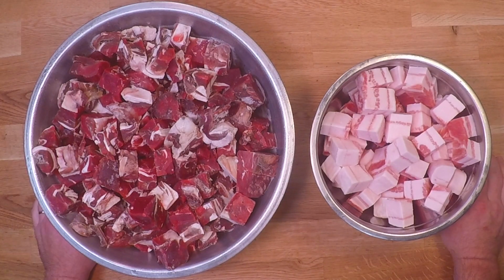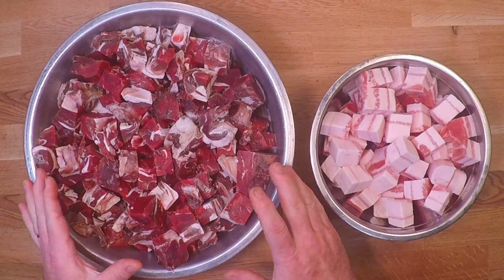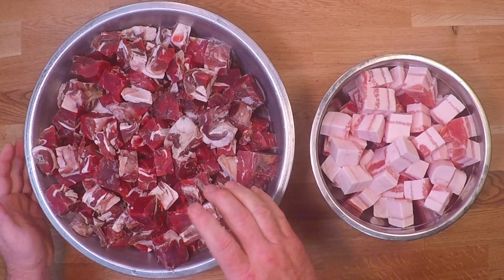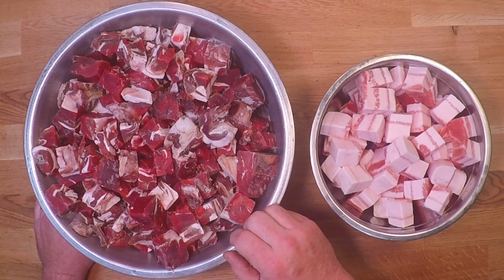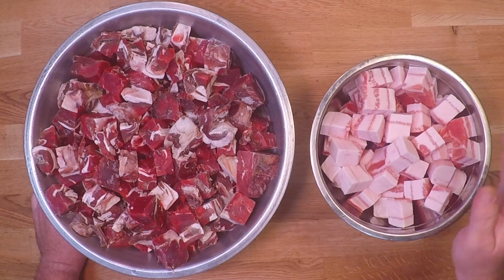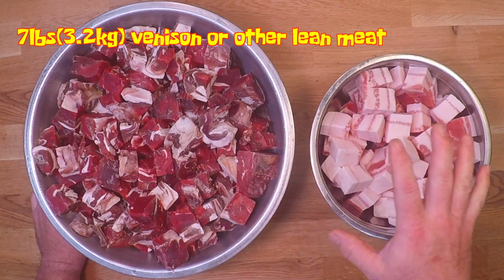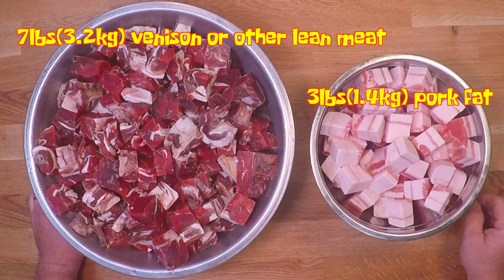I was cleaning out the freezer, getting ready for hunting season, and I found a fat sack of venison trimmings from last year. And this was one of those bred-fed country club deer, real nice and fatty, at least for a blacktail. But this venison alone is far too lean to make the sausage, so I have to add in fat to get it up to somewhere between 25 and 35% fat content. So, to my 7 pounds, which is a little over 3 kilos of venison trimmings, I'm adding in 3 pounds, which is just under 1.5 kilos of fatty pork belly, and that will get me where I want to be as far as fat content.